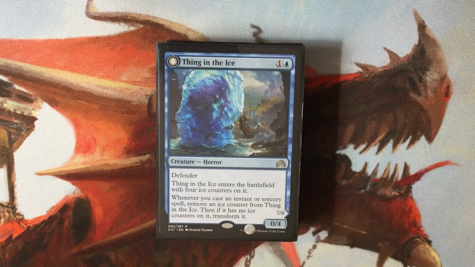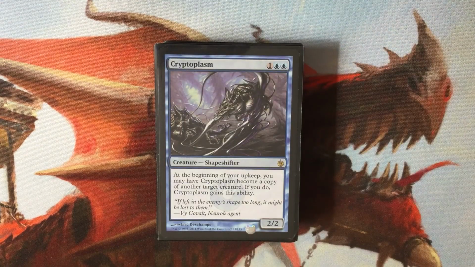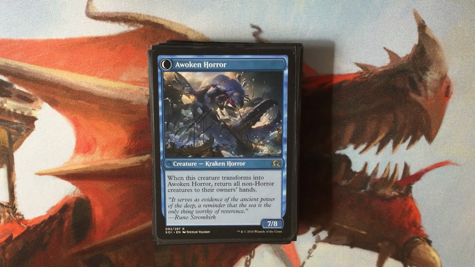Thing in the Ice is another pet card that I have that I really love, and I think it's great in the spells deck. It's 2 mana for a 0/4 defender. It enters the battlefield with 4 ice counters on it, and whenever you cast an instant or sorcery spell, you remove an ice counter from it. Then, if it has no more counters on it, you transform it. And it turns into Awoken Horror, which is a 7/8, and when it transforms into Awoken Horror, return all non-Horror creatures to their owners' hands.